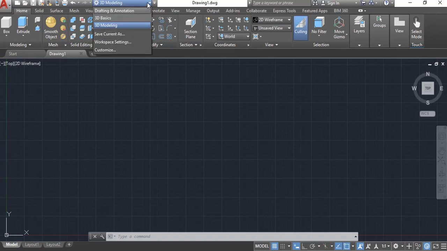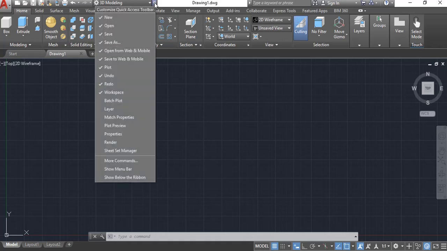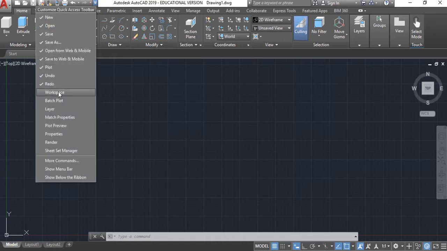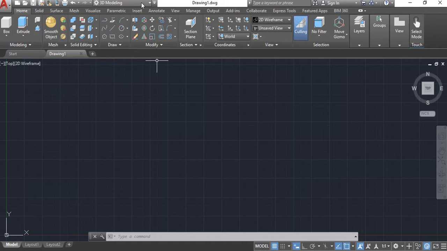If you happen to look on your AutoCAD system and you do not see this workspace, you generally would click on this down arrow and you should see where it says workspace. That's probably unchecked. So if your screen looks like this with no workspace, simply click that down arrow, click on workspace, and bam, it should pop up for your workspace where you can change between 3D modeling and drafting.